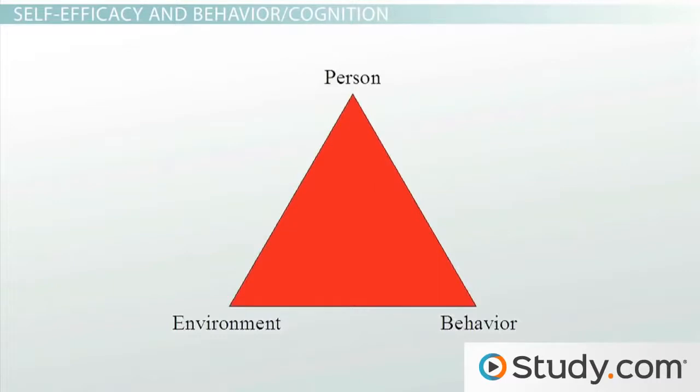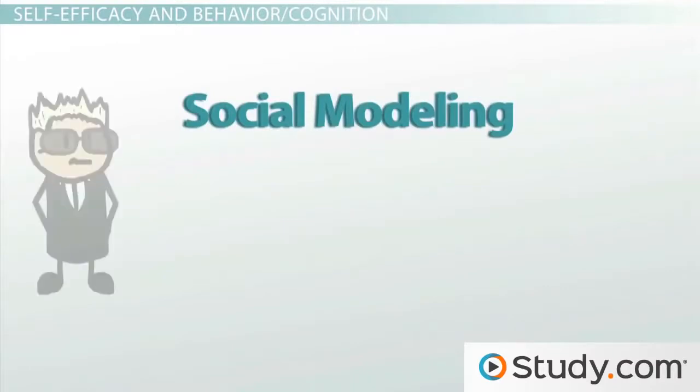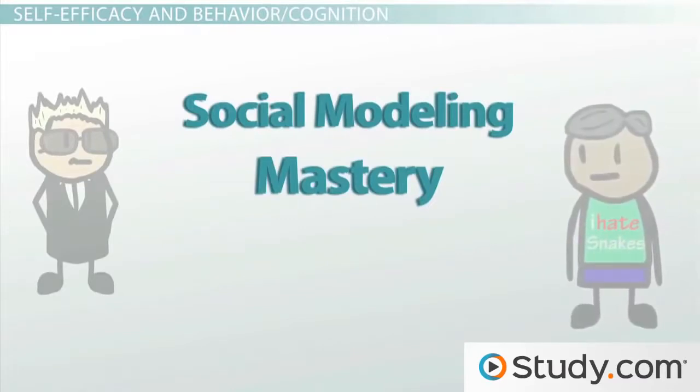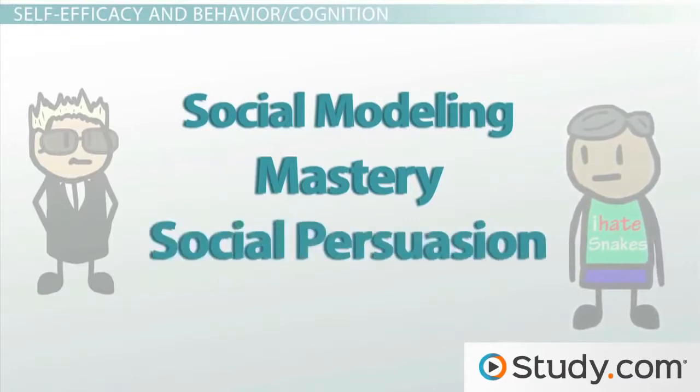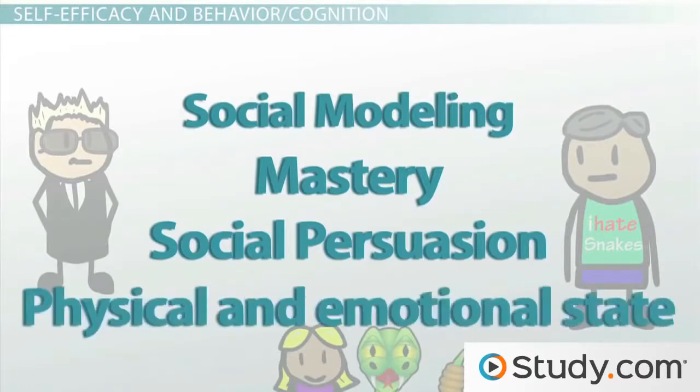We have discussed the effects of modeling, and one way to increase self-efficacy is by social modeling. People see others like themselves being successful. Mastery is another example. People achieve goals and overcome failures, and this is an important part of increasing self-efficacy. Social persuasion is our third example. When people are persuaded by others that they can succeed, this positively impacts their self-efficacy. And finally, a person's physical and emotional state can help them accurately read their own abilities to be successful in an activity or assignment.